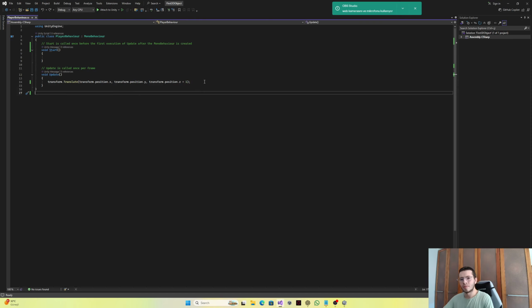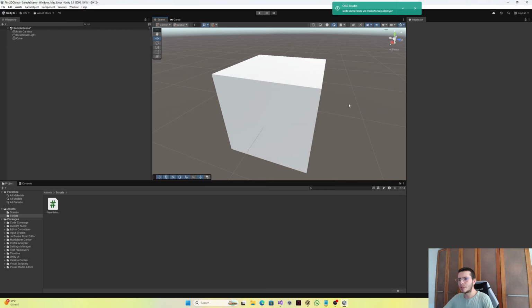Let's try again. Our script is the same, keeping the x in the same value, keeping the y in the same value, but gradually increasing the z value. So let's see if that's going to work.